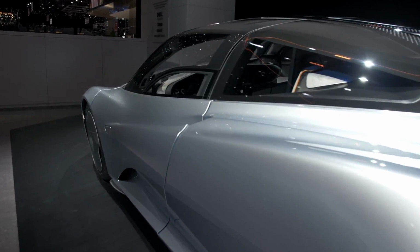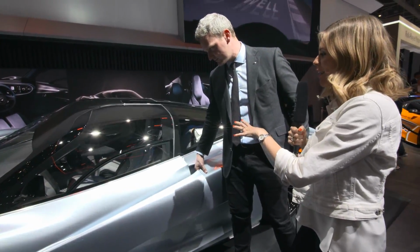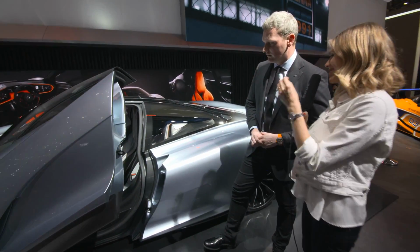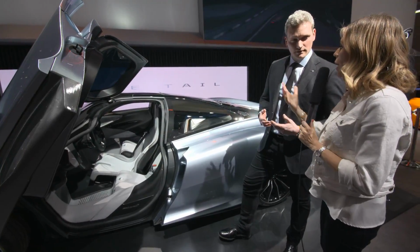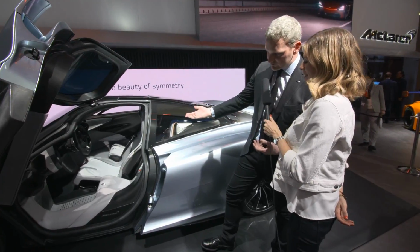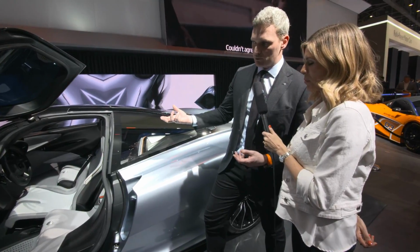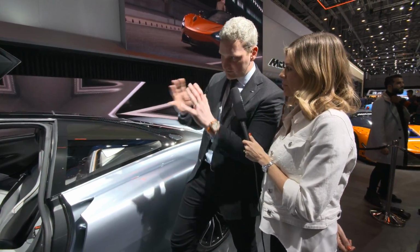Okay, now let's take this. This is my favourite part as well. Opening up the door, because obviously the first thing that everyone says, well, it's a three-seater. Clearly this is going to be a successor to the F1. It's not an official successor to the F1, but there are clearly influences like the three seats. So clear influences, as you can see, central driving position, and the reason we felt this was appropriate for this McLaren Hyper Grand Tourer was it's just a sensational experience.